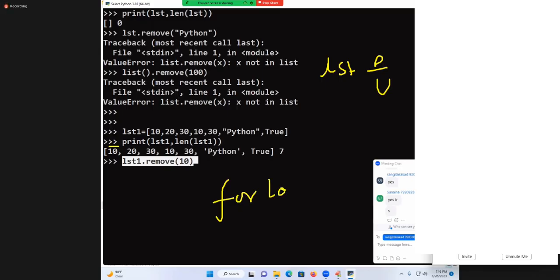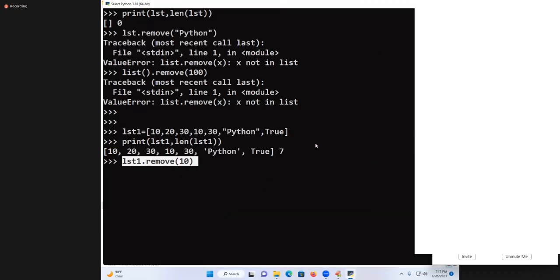To remove the further occurrences, we will use the for loop concept, which I will be telling. It is a separate program in the class: write a Python program for removing the duplicate values. That I'll explain separately in the class. And the genuine doubt is: how to remove the duplicate element? How to remove all the elements? If I tell you to remove all the elements, you will ask how to remove only one element, sir. If I say only one element is removed, you will ask how to remove all the elements. That's why I am telling at the beginning.